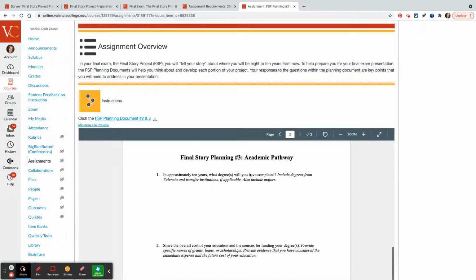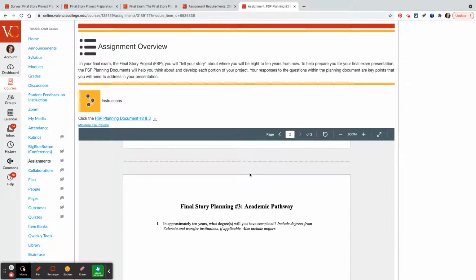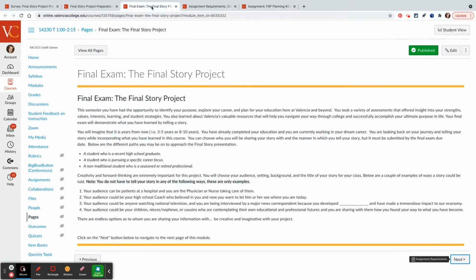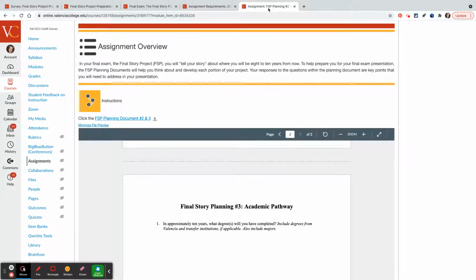All right. And so once you're finished with planning documents number 2 and 3, you essentially have all the information to put together into the final story project, notably step 1, which is the written portion. And in fact, you can get started on that if you're the kind of person that likes to work ahead. All right. And so those are just some things that are going on this week. Again, we're going to be doing the mock grading activity in class, and then you will be completing for homework planning documents 2 and 3 to finish up the planning portion of the final story project preparation.